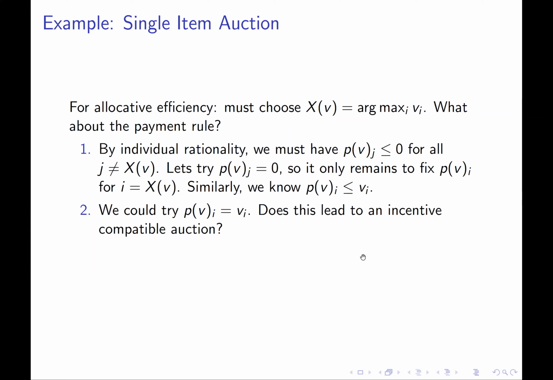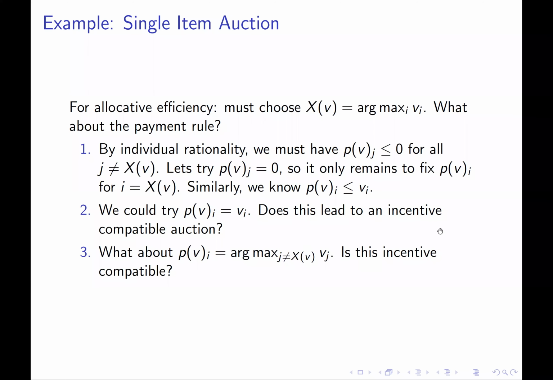There's a good observation in the chat that if you bid your true valuation, then no matter what, your utility at the end will be 0. It'll be 0 if you don't get it, and it'll be 0 if you do get it. And so you have to misreport. You have to shade your bid downward if you want to have positive expected utility. So that doesn't work.